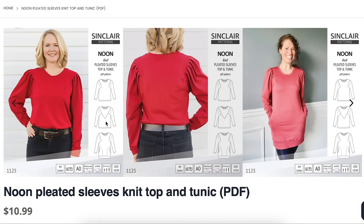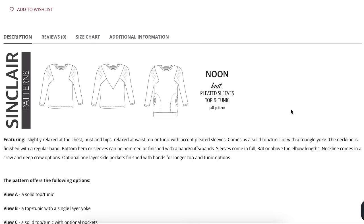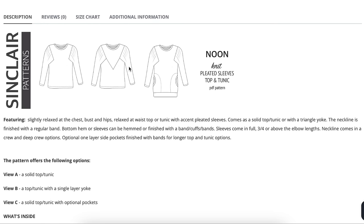And then this one, you have the option to do this little V detail as well, or lengthen it to a tunic, like a tunic dress, really. So I think you can eliminate every other pleat and do it out of a thicker fabric or out of a lighter weight one. $11. I kind of love this detail. Imagine too, if you put some fringe in here, that would be cute.